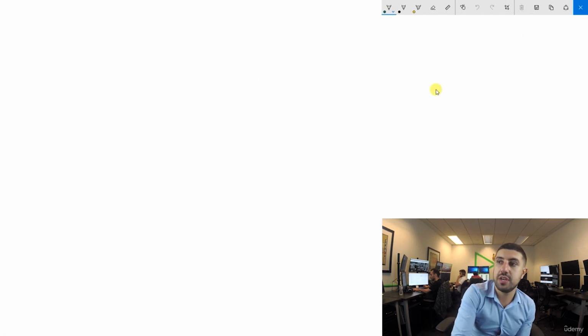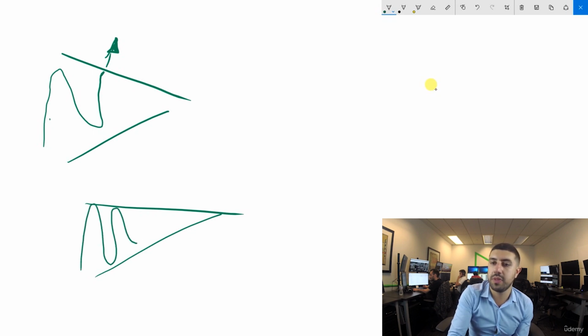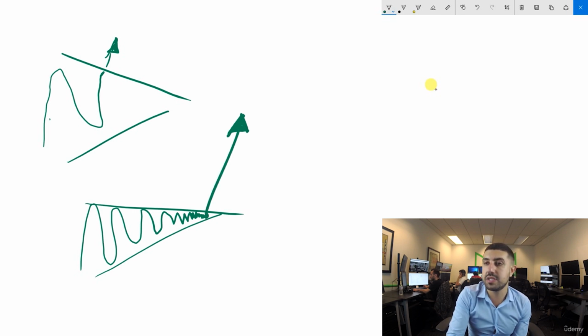So if I have, let's say, these two wedges, I have this wedge and this wedge. If I have a wedge where the price went up, went down, and then it broke here, yeah, it might go a bit. But if I have another wedge where the price went up, went down, went up, went down, went up, went down, and it went so far in, when it breaks, it'll really explode. And this is just something that we see all the time. The further they're wedged, the longer they stay in it, the stronger the explosion.